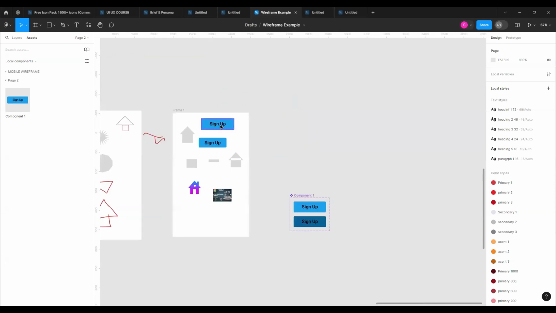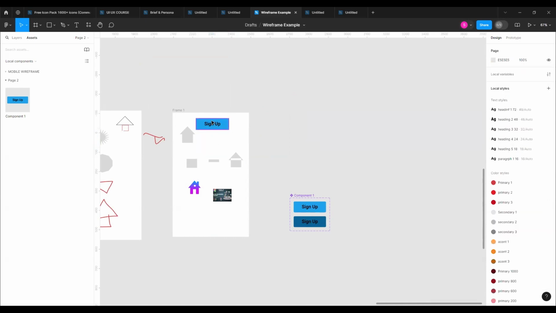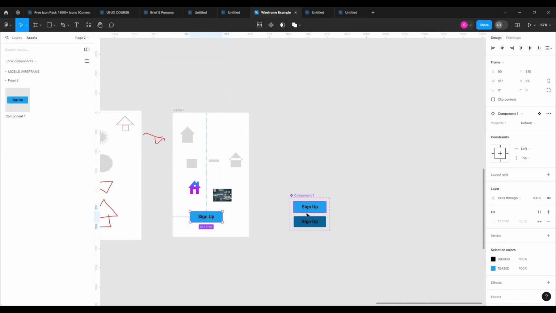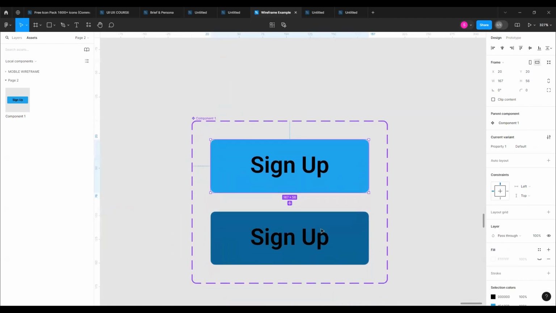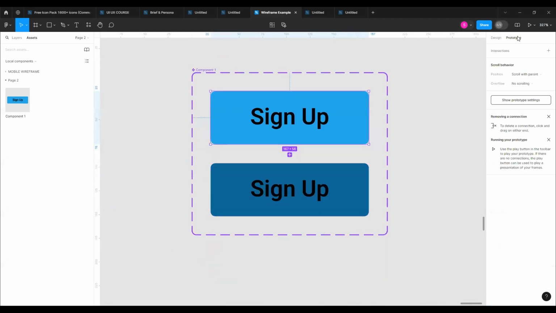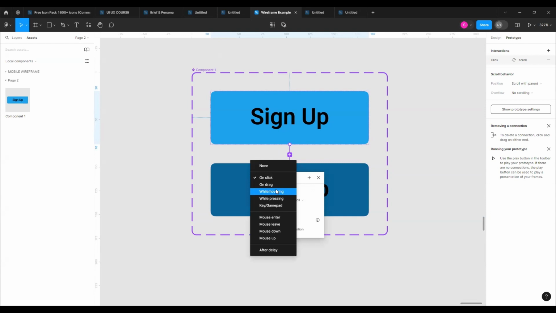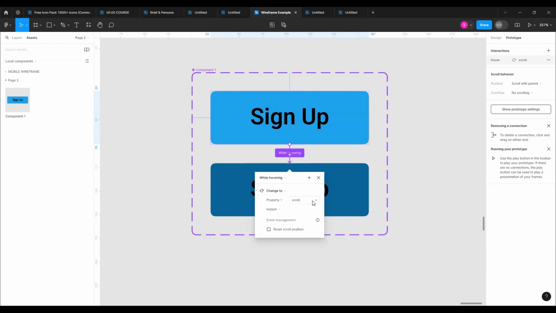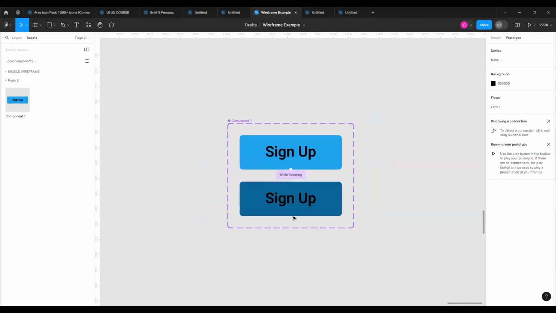Okay, so for example, this is our sign up button. Okay, what is the benefit of this? This is our sign up button, and I create an animation. For example, I go to the prototype and I select it, and I say while hovering, change to the other variant. Okay, so what will happen?